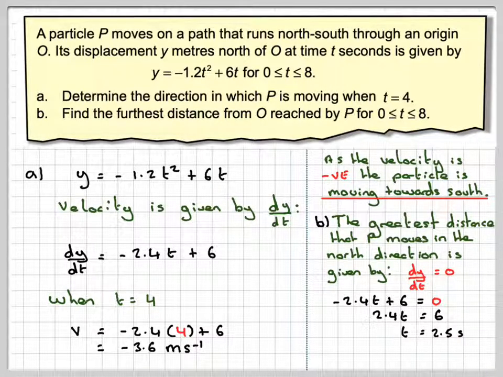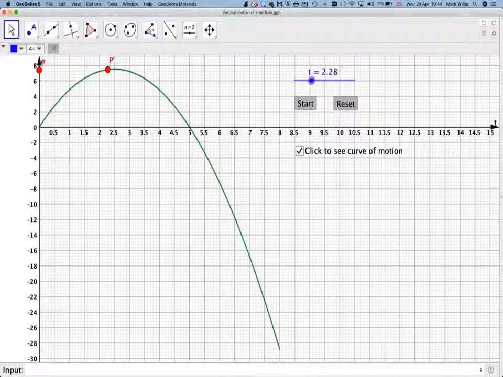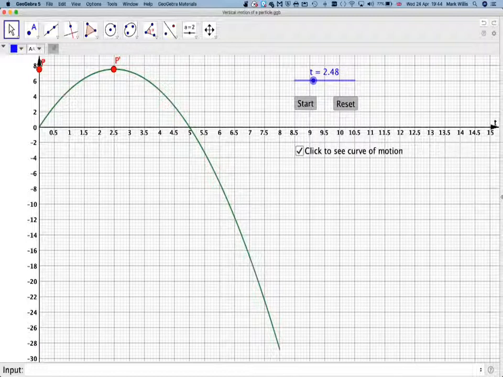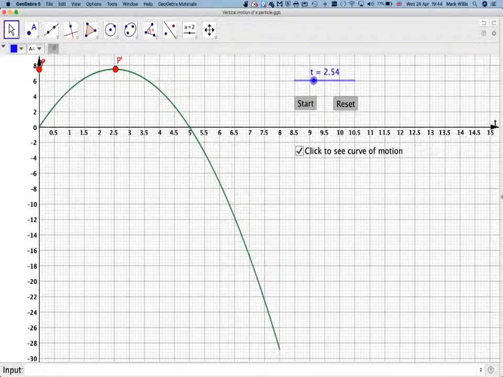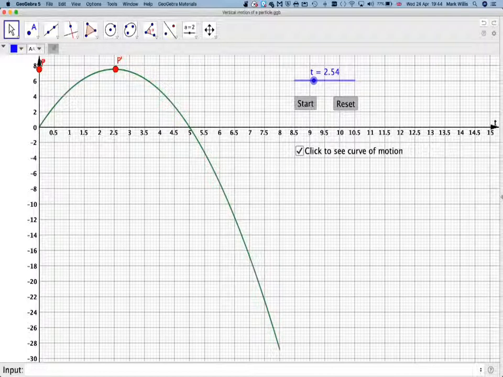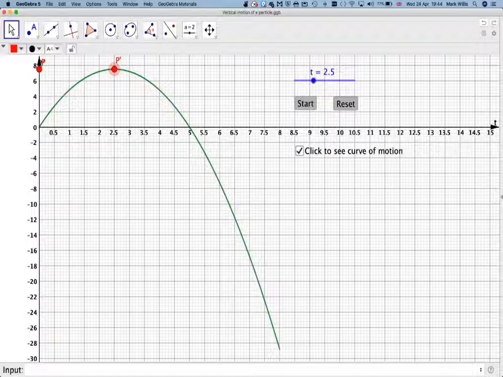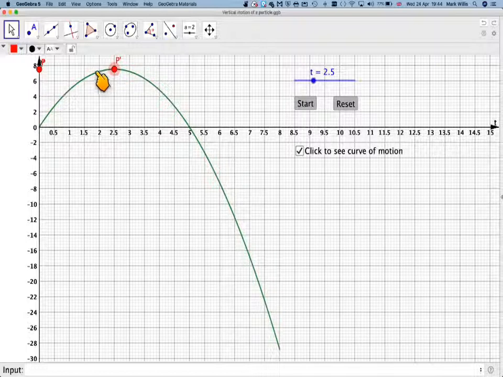So this point here, you can find it, is 2 point... We probably won't be able to get it exactly, but we'll try. It's a bit difficult to get it exact. It's about there, this point here. There we go, we've got it exact there. This point here is where the velocity is equal to 0. We can see if we draw a tangent there, the velocity would be equal to 0.